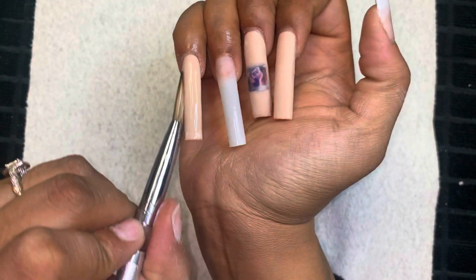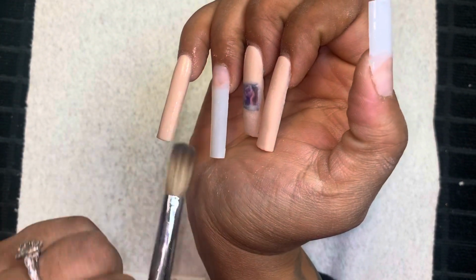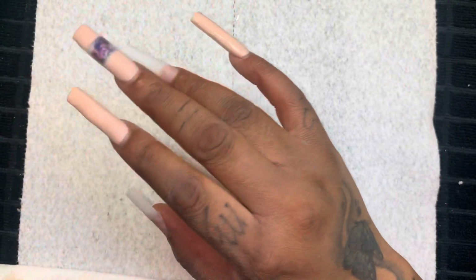But other than that, don't let anyone make you feel like you have to use 2 or 3 beads or you have to race. Your clients will understand.